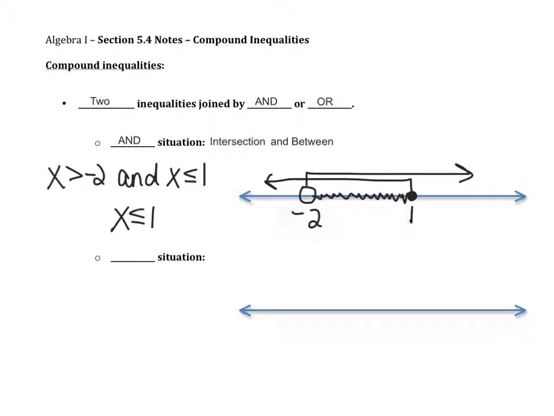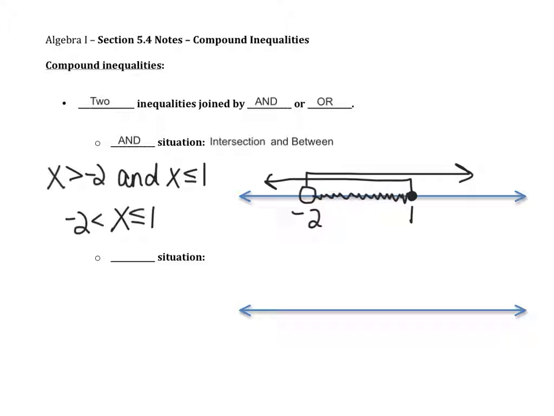If I want to put the -2 over here, that means I need to flip this inequality sign around. So it's not going to be a greater than symbol anymore. It's going to be a less than symbol since I moved the x from the left to the right. So notice, again, I write the less than inequality first, and then I put the other number on the left-hand side and I flip that sign around. But really what ends up happening is you just end up with two less than symbols. So the arrow should always end up pointing in the same direction. And just to reiterate, you are required to write your inequalities as and situations as one compound inequality.